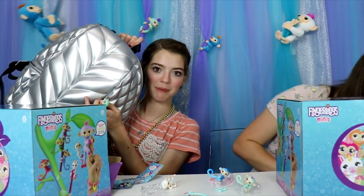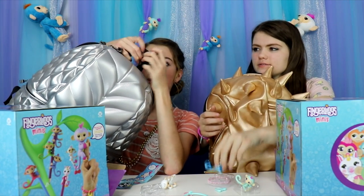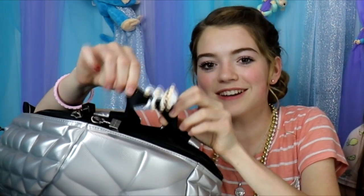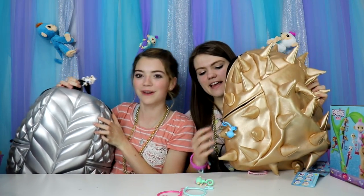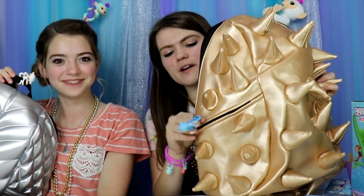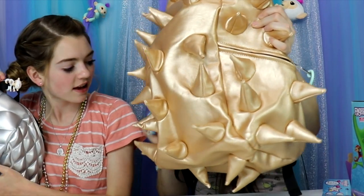Woo! I got my backpack here. Boom. I'm gonna add it to this little front strap right here because I think that'd be super cute. Look, you guys, I got little Sugar to sit on top of my backpack strap. That's so cute. And my Fingerlings are hanging from the side pockets. That's awesome, from the zippers. Yeah. Okay, let's keep opening up these Fingerling minis and hang them up on each other.